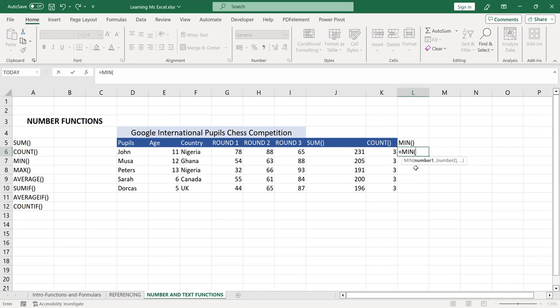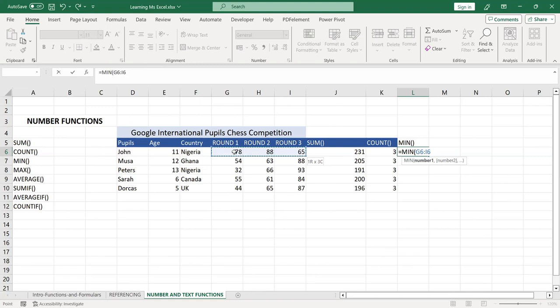But we are also aware that Excel says you can also specify the arguments, in this case, by using the range instruction. You could say from here all the way to here. You can write it manually, or you could just drag through, because this thing is not that much, just 3. You can drag through, or you can click on the first one, hold your shift alone, only shift, and move, and that is still going to do the job. Okay? Any one that works for you.